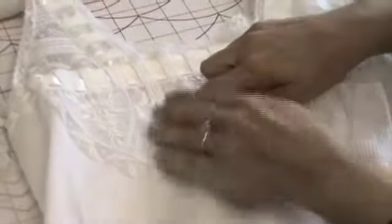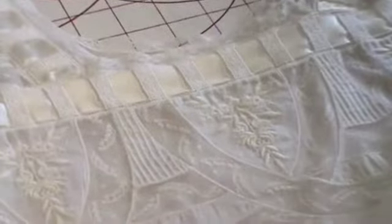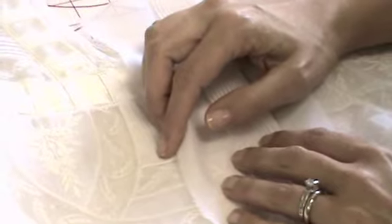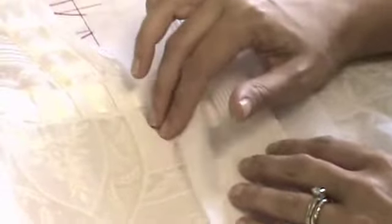On this one, we have made our pintucks a little further apart. As you can see, mine are closer together. How you achieve that is on the grooved pintuck foot. This is set two grooves apart. These pintucks are set one groove apart. So if you want your pintucks to be a little further apart, just skip a groove and you can still achieve the same effect and the same precision. They'll just be further apart.